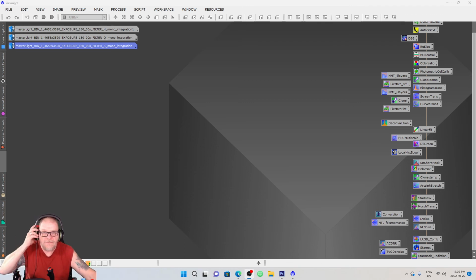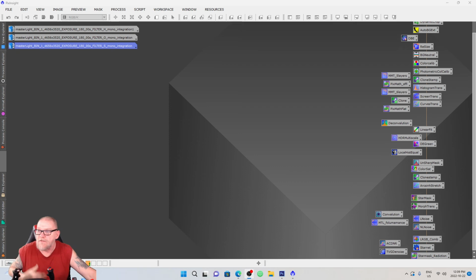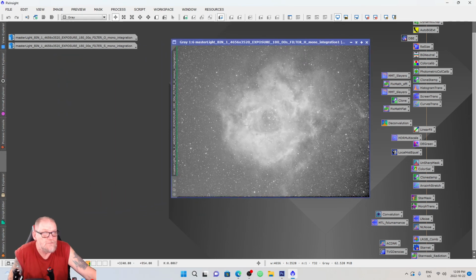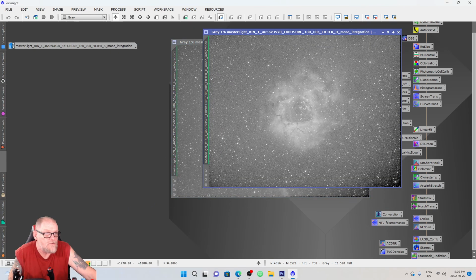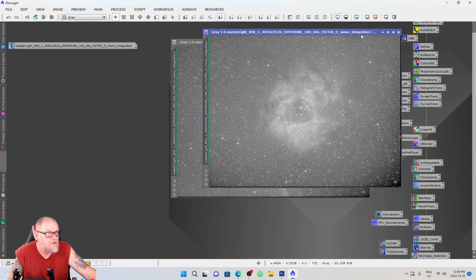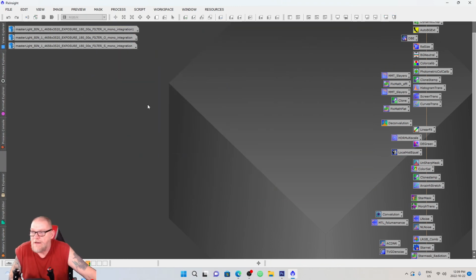So what we're going to do next is just take a look at the three masters that I've created, and then we'll combine them and start processing this. Here we have hydrogen alpha, we have our O3, and we have our S2. Now we're going to do this in a bicolor palette as opposed to a tricolor palette.